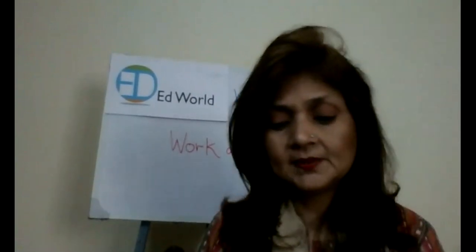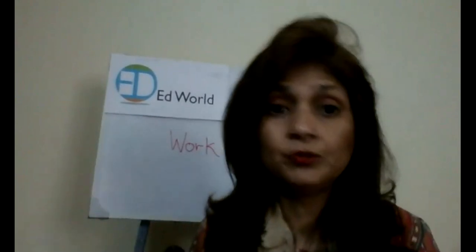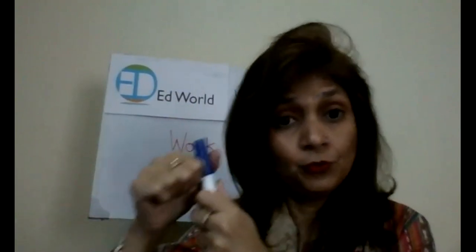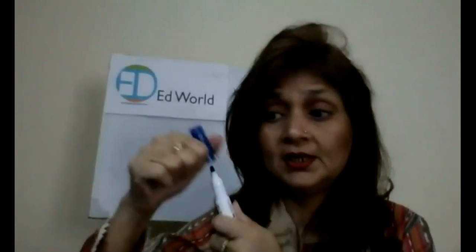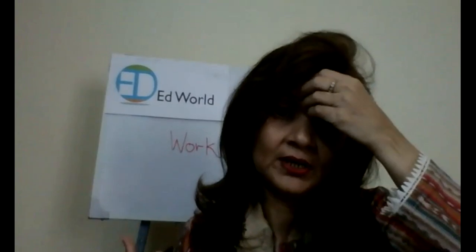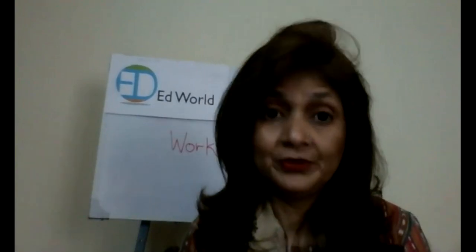Same goes for this board marker. If I'm going to write on the board, what do I have to do? I have to open the board marker. I have to use a force. And what is this force called? It's called pull. I have to pull this marker to write. So again, this is a work and I am using some kind of force to do this work, right?